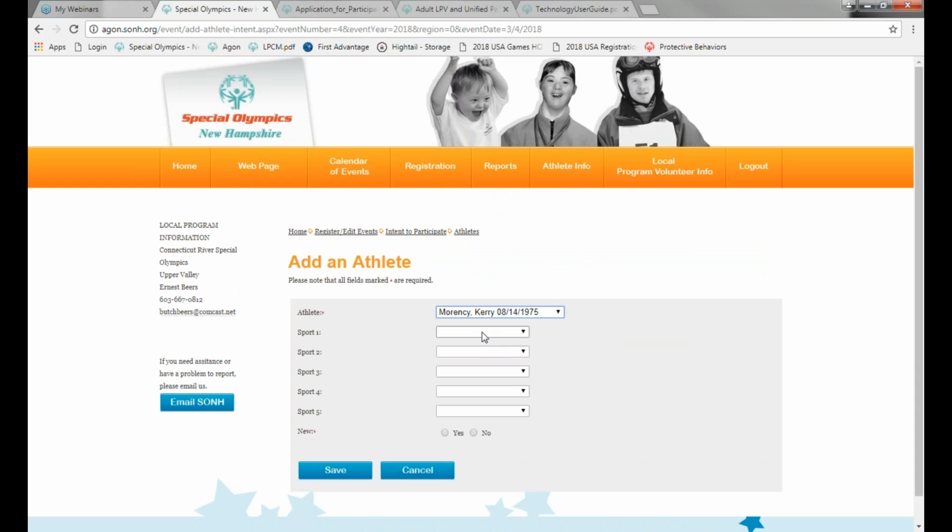Select the athlete. If your athlete is not showing up in this list, you need to see if we have the paperwork on them. To enter a person, we must have their application. So please give us 3 to 5 days to enter an application into our system once we've received it. And then we do our best to enter applications more quickly during the last days of the event. But if you've sent an application and you don't see this person on the list, just feel free to reach out to me and I can figure that out.